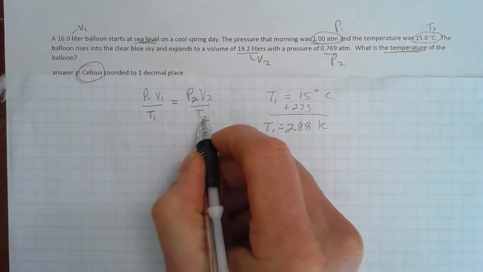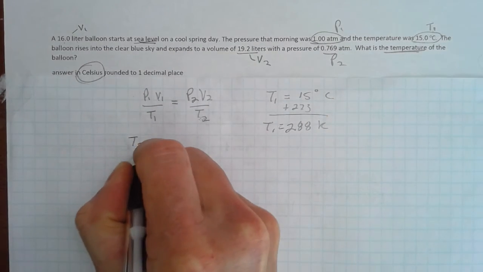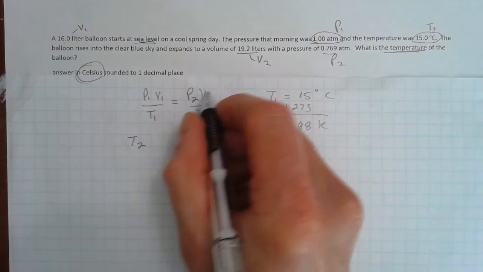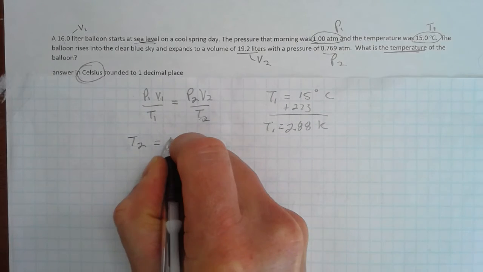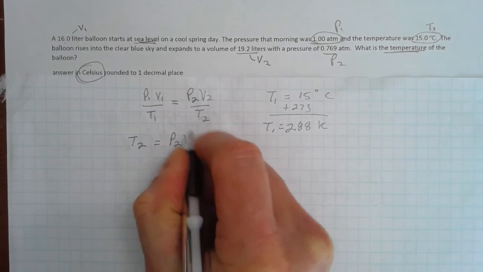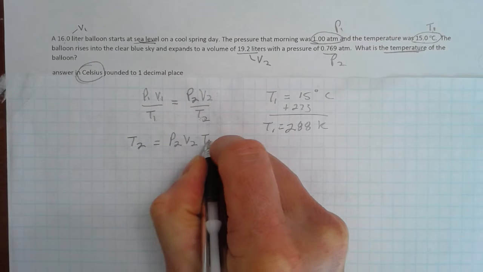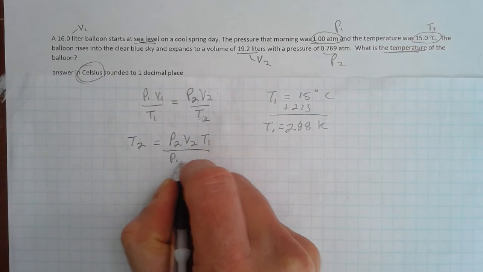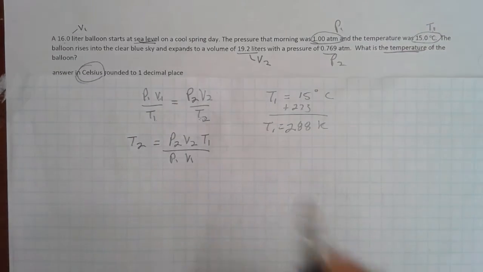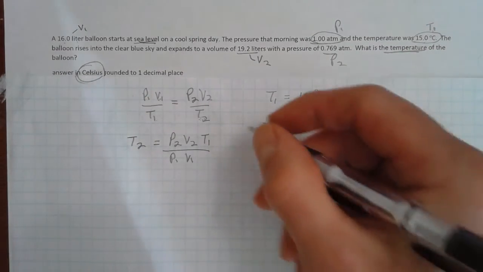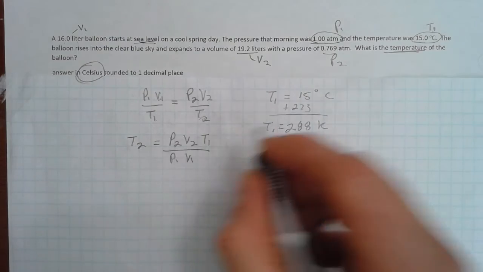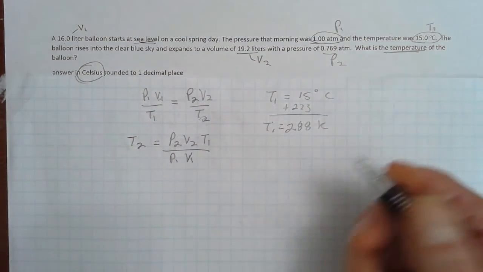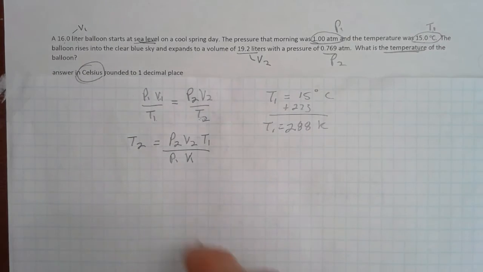Okay, so that T2 comes over here, up on top. This P1 and V1, they've got to go down to the bottom. This T1's going to go up on the top. So that leaves P2, V2 up there. The T1 comes up here, T1. The P1 and V1 come down over here, P1, V1. Now that follows all the basic laws of algebra, right, to do that. If you need to see that in more detail, send me a message, maybe I'll make a video, or look at the previous video where I rearrange things.